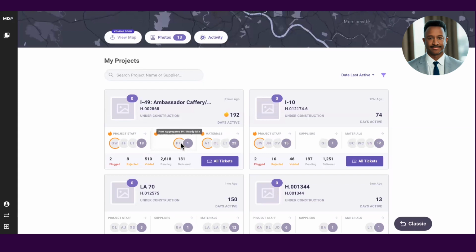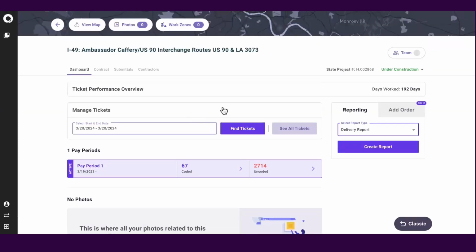And we carried over, this is a recent add, the highlight access there. So anything that's recent is going to have that ring for you to let you know that it's pretty much new or new data. And that's true of the staffing, suppliers, and materials. And then there's a reference to the various statuses of all the tickets received so far under this project. So to view the data, we're just going to click into that project card. And then now we're in this section.